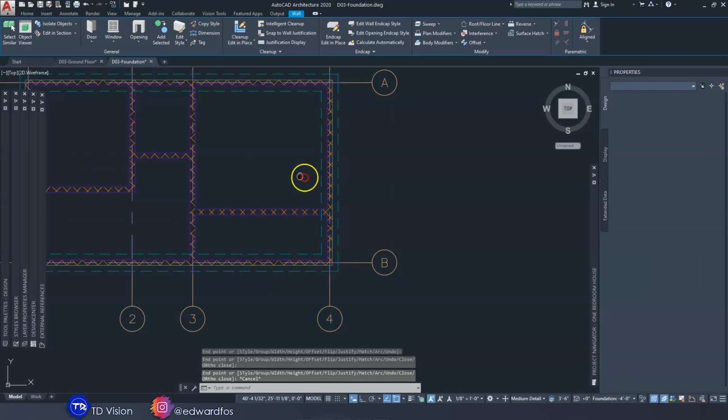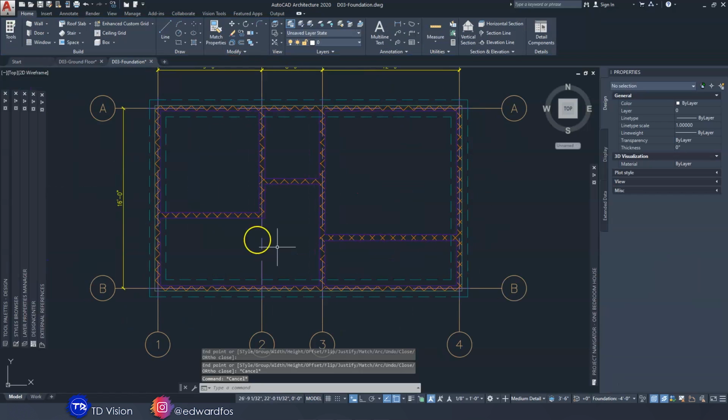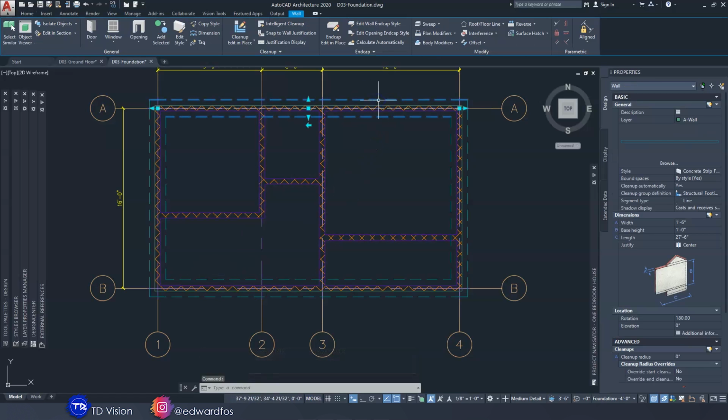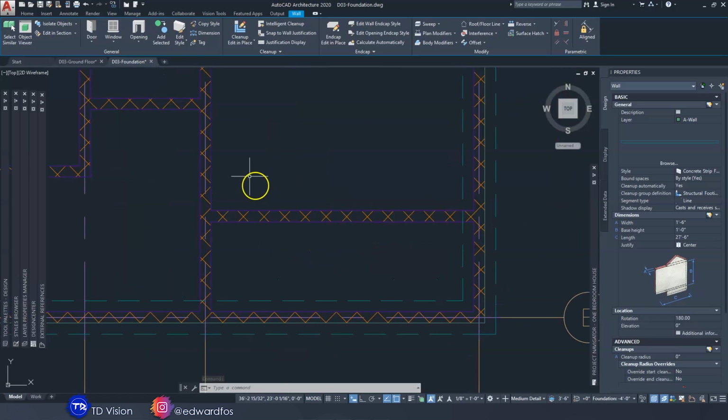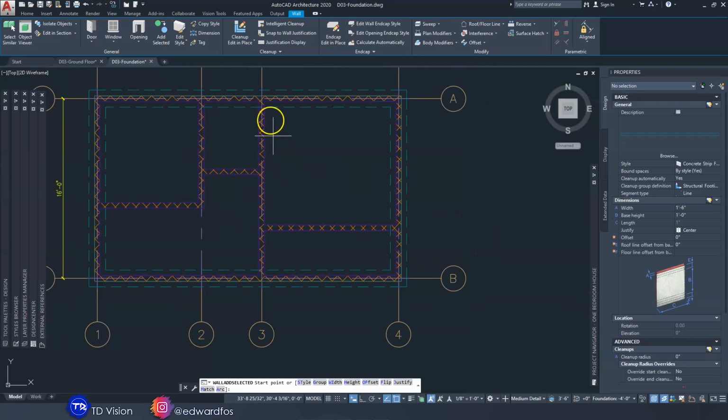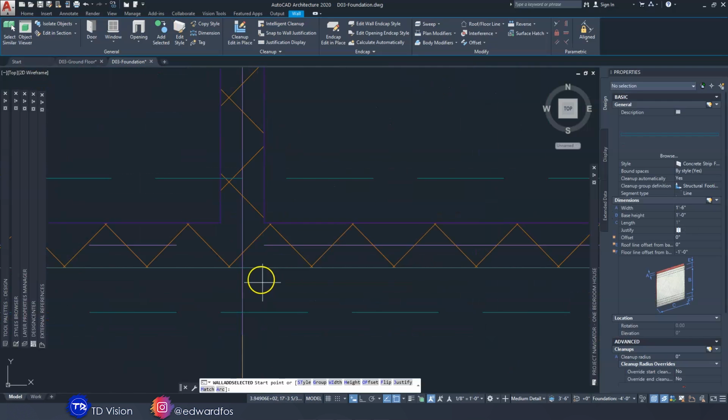All right, so far we have our external walls being done. Now we need to do the internal ones. The internal ones might be a little bit more challenging because we don't have a grid line running through all of them. Add selected. Well, this one has a grid line, so let's do this one.